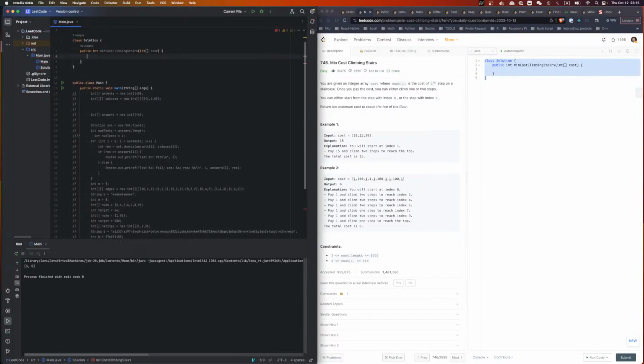So DP, we're gonna do, I think I only need 2 values, right? So int second step, and the cost length is at least 2, right?